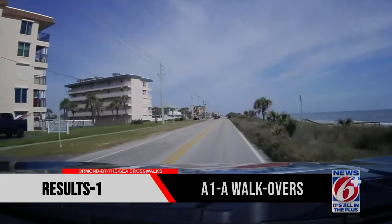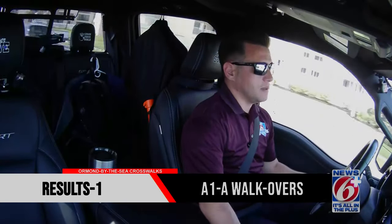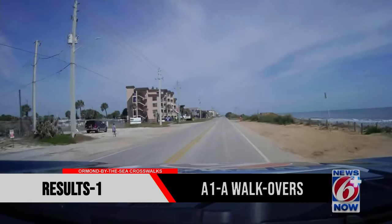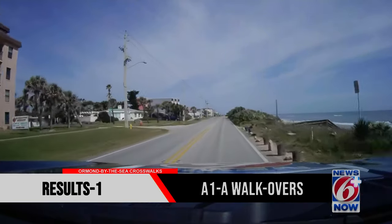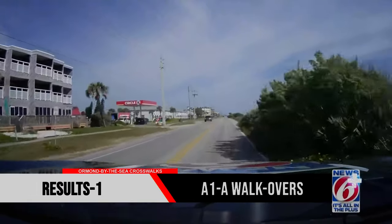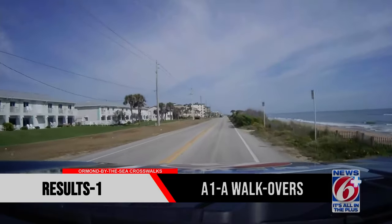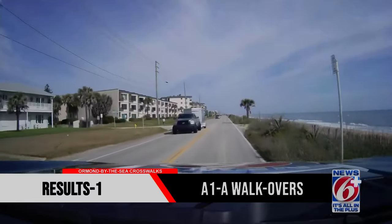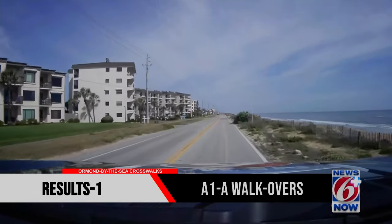When you're driving out here you should already be paying attention — it is a highly residential area, there's a beach, so obviously there's going to be people walking across. You should be on a heightened awareness of pedestrians. Speed limit is low, anywhere from 40 to posted 45 miles per hour. When you're traveling out here this is what we call a pedestrian zone, and it has been marked a zone. On the right-hand side there are a lot of pedestrian entrances to the beach, however when we're crossing the roadway what don't we see? We do not see marked crosswalks for every entrance. Now there's a reason for that.